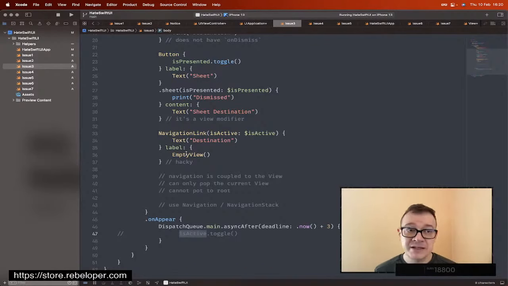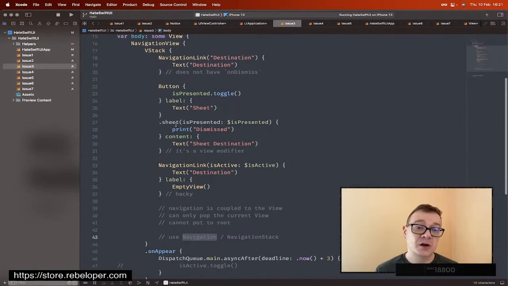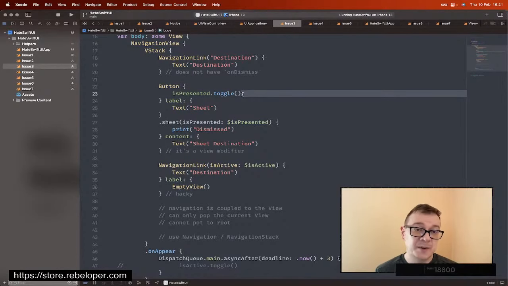Well, actually there is. And I have built this upon navigation. That is what I suggest. I have built this upon SwiftUI's navigation link and sheet and full screen cover. So this way you will solve quite a lot of things. First of all, you will solve that this isn't actually a view modifier or a simple view. You will be able to use it as an action inside your button.